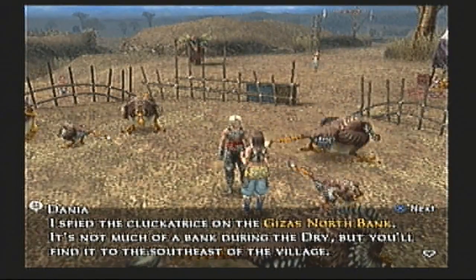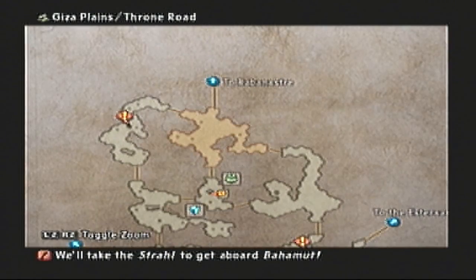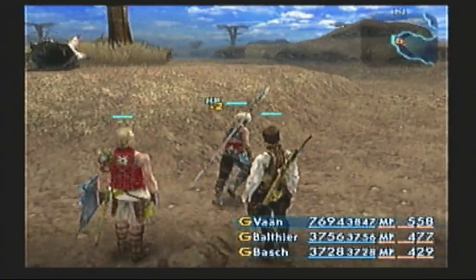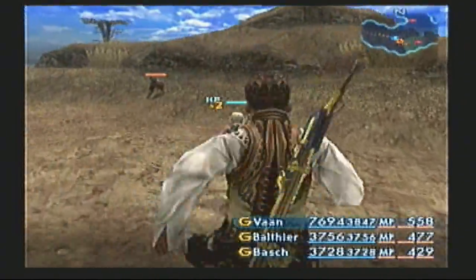So he is on the geese's north bank, which is right here. Now there's a little bit we have to do to make this guy come out though, which isn't hard. All we have to do is defeat every monster in this area, then leave the area and re-enter it to get him to appear. Sounds simple enough. So let's go ahead and start on this.